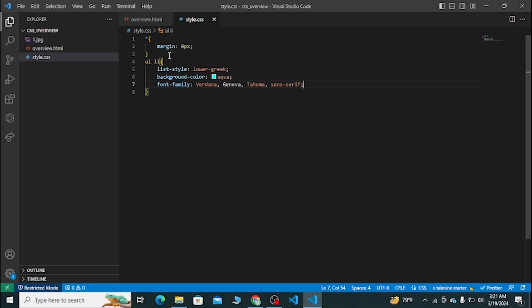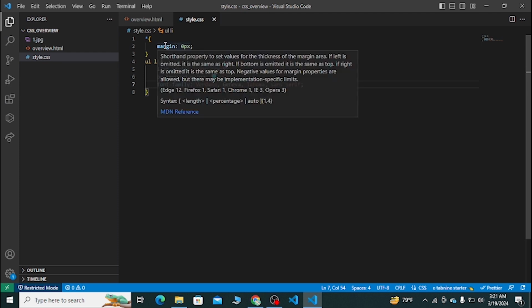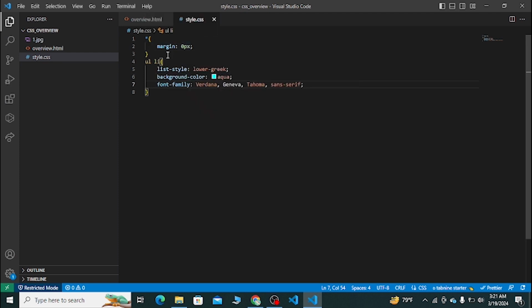So as you can see from here, this is the universal selector, and I will tell you what selectors are in the next video. It basically selects everything, actually it selects the most parent after the body. That's what the universal selector does.